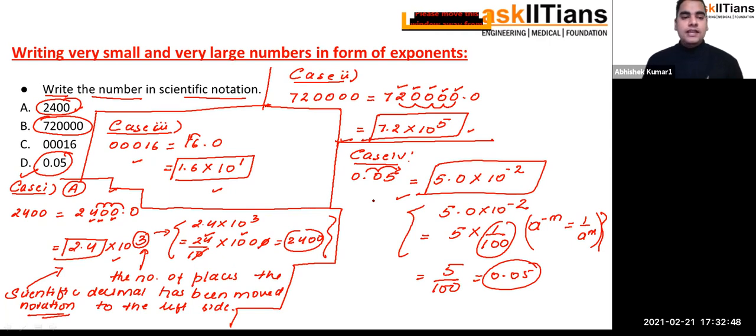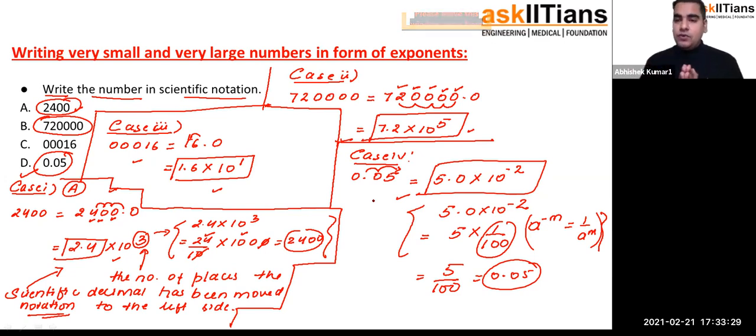All the four examples, I hope you understood what is that one thing which you need to keep in mind while writing any number in the scientific form. You just need to keep 3 points in mind, not 1 point. The first point is there should be only one value on the left hand side of the decimal. The rest of the values should be on the right hand side of the decimal. Now you will come across two situations. One situation would be when you are moving decimal by some places on the left hand side. And the second situation would be when you are moving that decimal by some places on the right hand side.